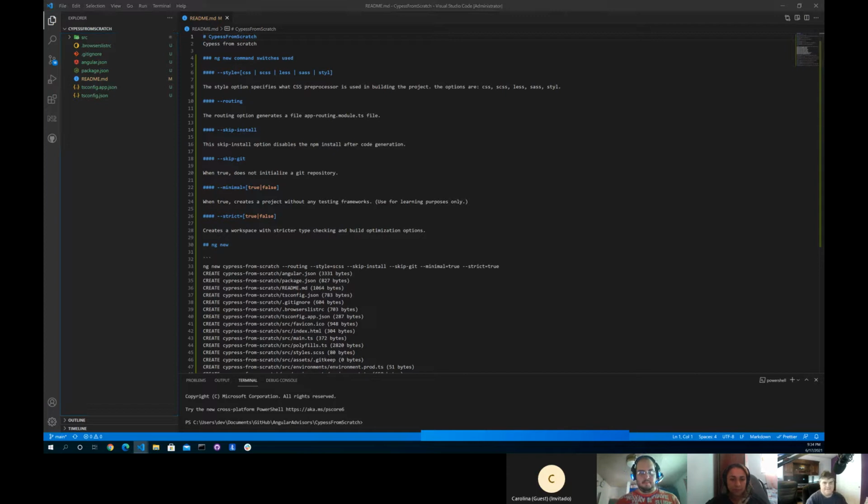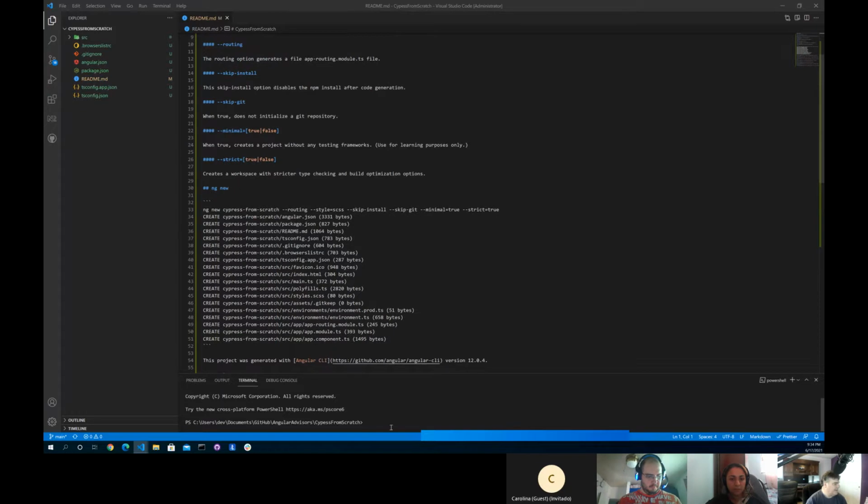And so now what I want to do is actually run the application. Since it's in Angular, let's go ahead and do that. The first thing you do is an npm install, npm i, which is for install.